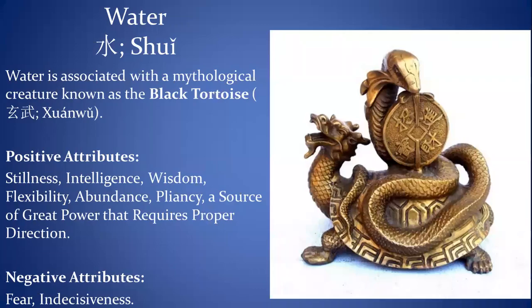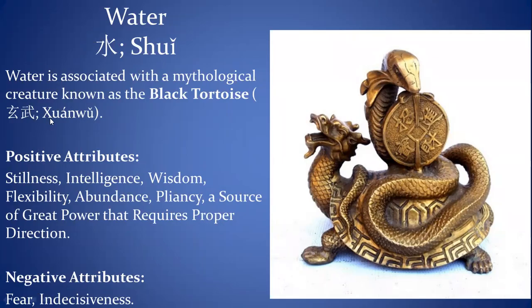And then finally, last but not least, we have water. I guess the interplay of fire and water is one of the most important. So water is linked to the north and to a very strange creature known as the black tortoise, or Xuan Wu. Xuan doesn't actually mean black, it means dark, and it's associated with dark knowledge. And then Wu actually means martial arts. It's a very violent term. But in English, it's usually referred to as the black tortoise.